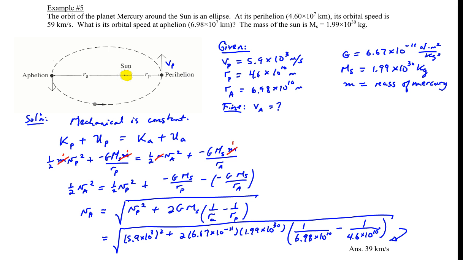You'll notice that I could do it at any position, by the way. I can put the object at position number 2 here and find the velocity at that point. It doesn't necessarily have to be at the furthest and the closest points. As long as you have some information at one point, the velocity and the distance, and then the distance at another point, then you can find the velocity at that particular point too. And that's it for this example.